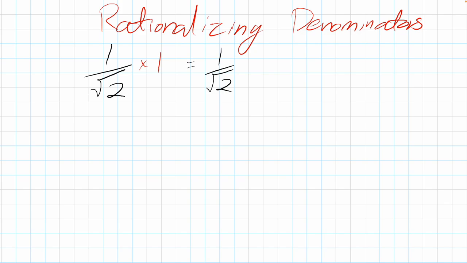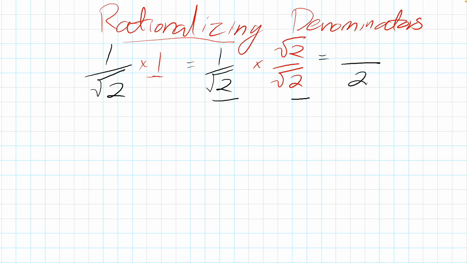Now, clearly multiplying by just 1 is not helpful, but to rationalize something is to get rid of the root on the bottom. So I can represent 1 in a different way. I can represent it with root 2 times root 2. Root 2 over root 2 is still 1, so I'm still multiplying by 1. But when I multiply the fractions this way, root 2 times root 2 gives me the value of 2. On top, I end up with root 2. So what ends up happening is 1 over root 2 is actually the same as writing root 2 over 2.